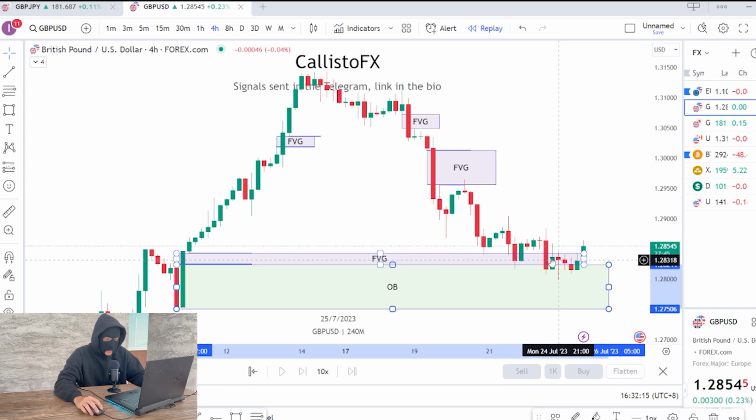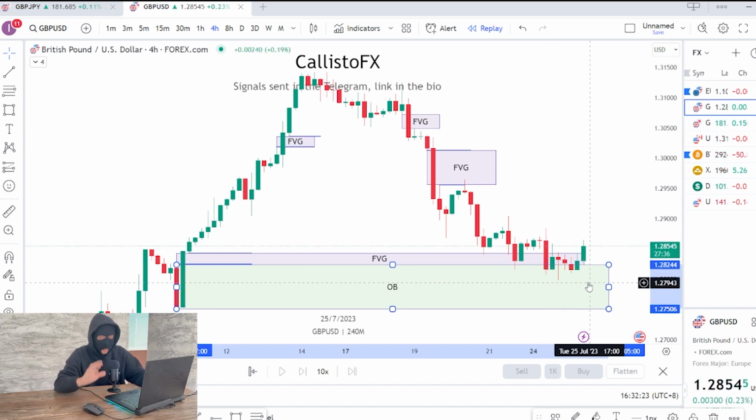Right now, price is currently ranging within this order block area. This is somewhat of a consolidation, and when you consolidate, what happens? Price can either go up or down at the end of the consolidation. But just based on this analysis right now, what I'm looking at is for price to continue going upwards. And why do I say that? Because this is an unmitigated order block on the 4-hour. So because of that, it is higher time frame.